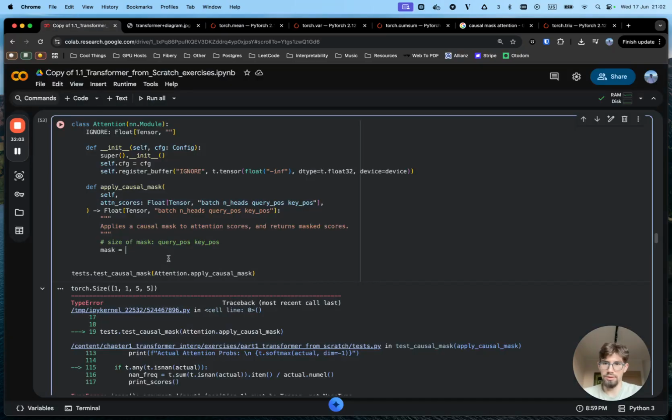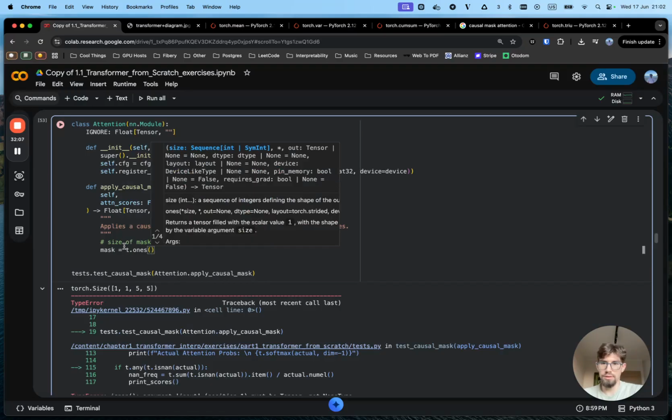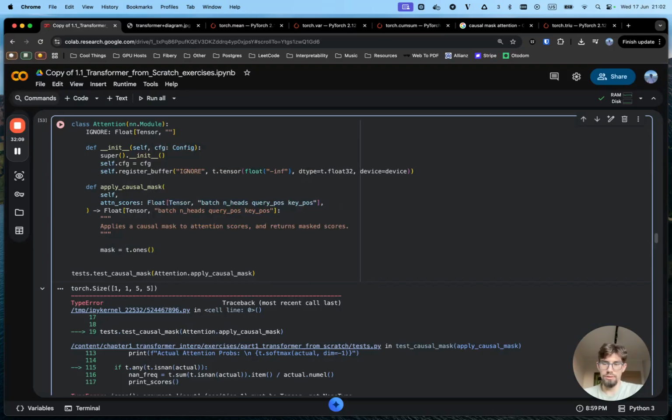And it's very easy to fix. First of all, I will do ones, and maybe we can also call the batch number of heads n, and then we can do query position and key position, and this will be our attention scores shape.